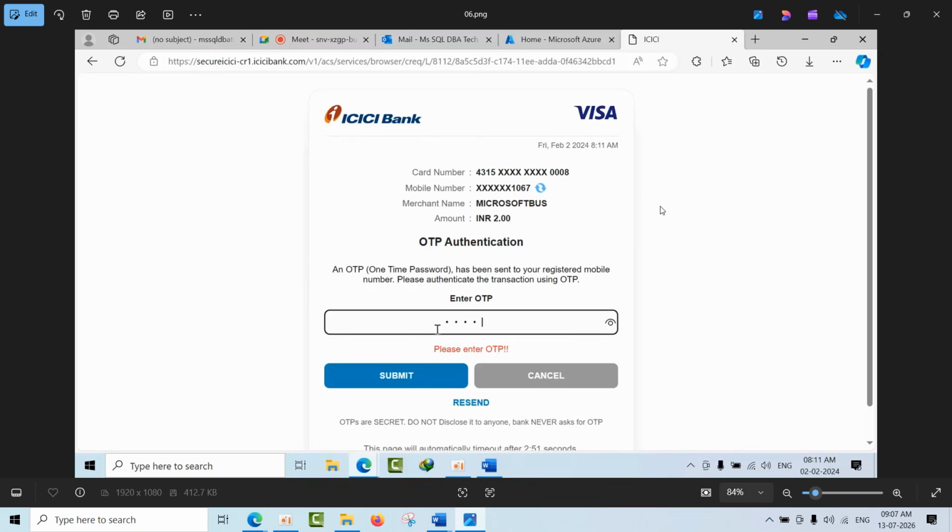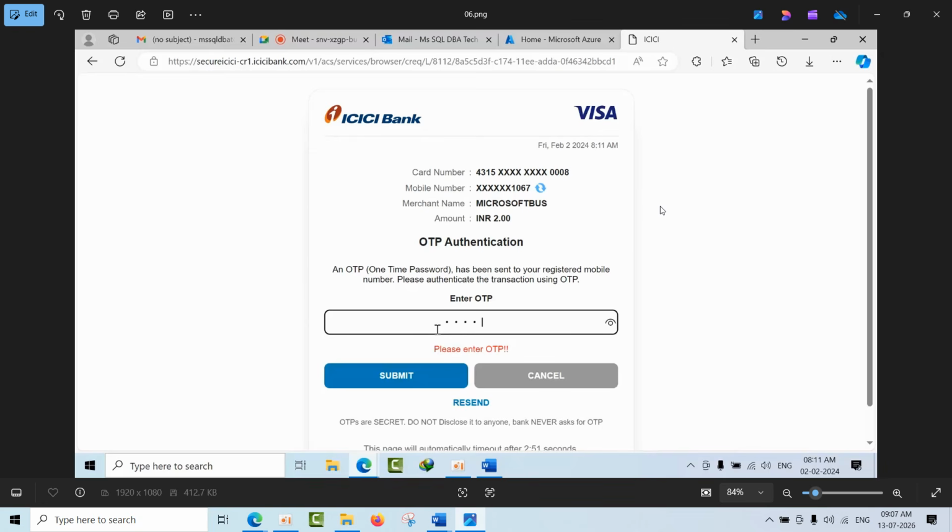Once you create your Outlook account tomorrow, and if you don't have any objections, I can ask you to share your screen and I will guide you tomorrow to create a free account, if you are okay with that. Once it is done, 2 rupees will be deducted from your credit card or debit card, and it will be added back to you after some time. It is for authentication purposes.